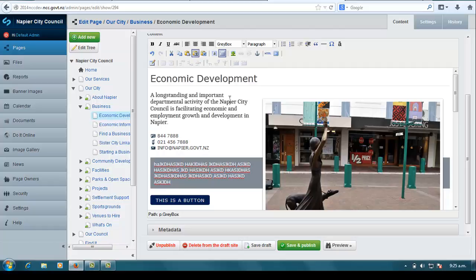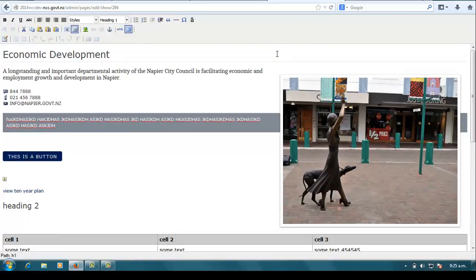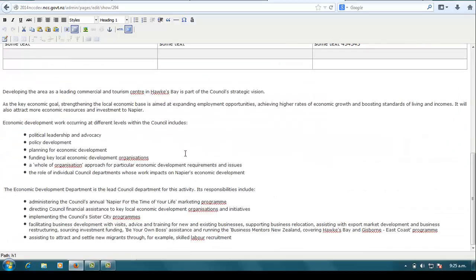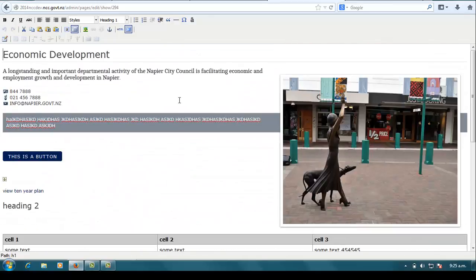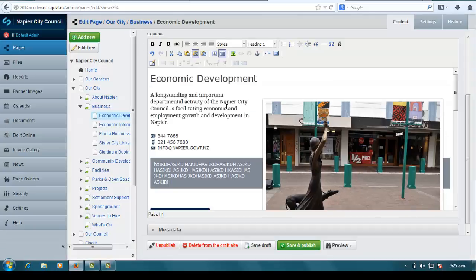Alright, in this window as well, if you want to get rid of all this stuff and go full screen, you can toggle on full screen mode as well, which allows you just to work in the content window by itself. And you can toggle back out as well. Just gives you more room on the screen if that's what you want to work in.